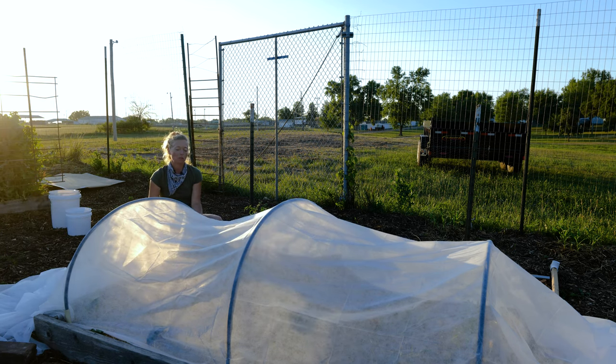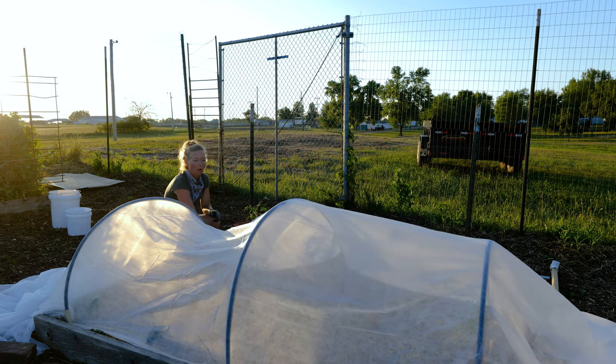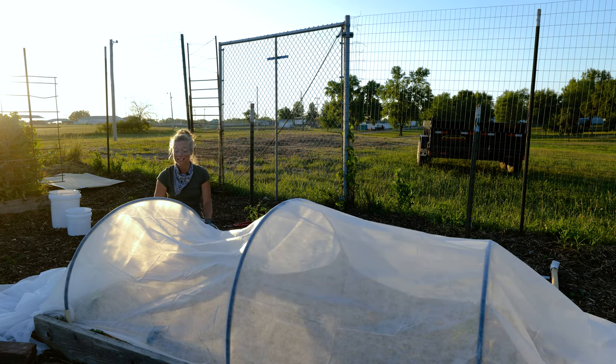Another reason why you would use this is because we are right now going into the hotter part of the season, and some of your cool season crops, say your spinach that you're still harvesting, or lettuce, that hasn't really succumbed to the heat yet and is still quite viable as a harvest, you could put a little row cover over it right now to give a little shade. White is going to reflect the light away from the plant. It's going to keep it a little cooler, and cut down on some of that heat stress. So that's an option.